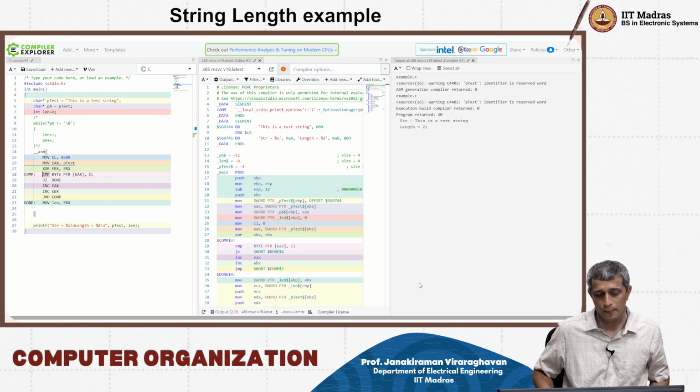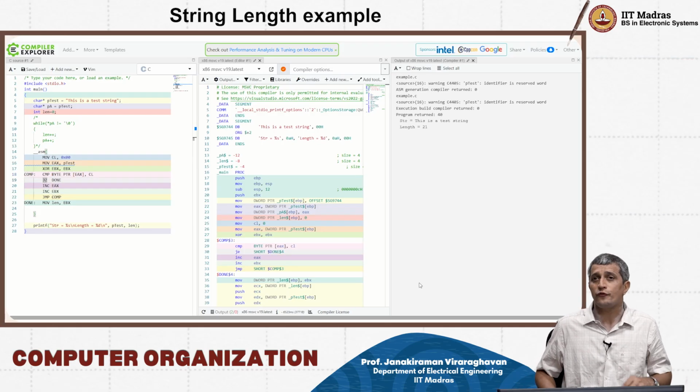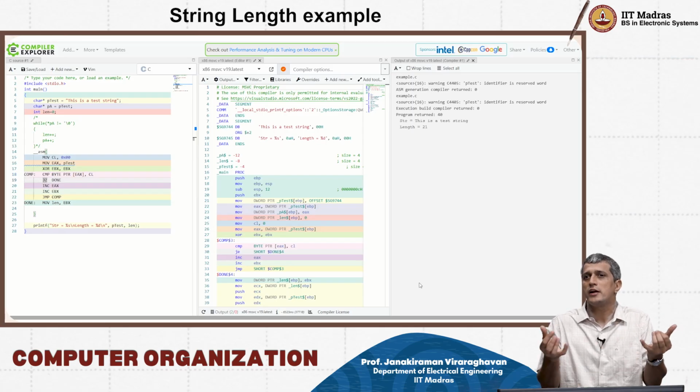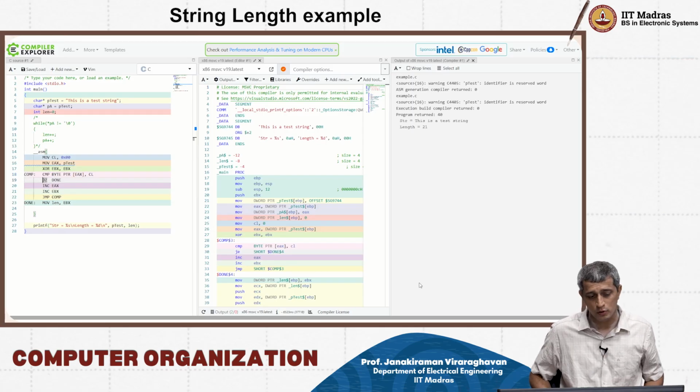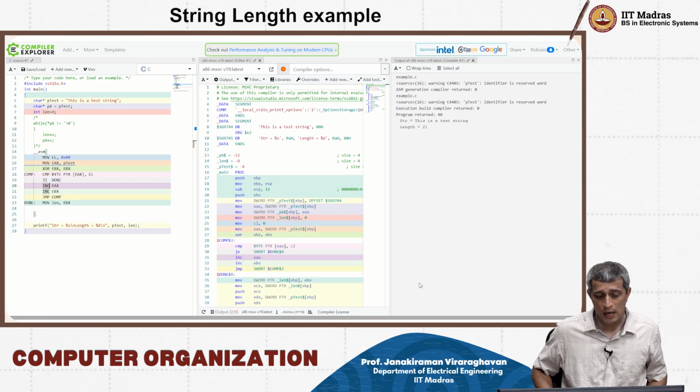So I compare, and if I find it is 0, then I need to jump on 0 to done. Okay. After that, I am going to say increment EAX, right? Why? Because if the code came here and found that the 0 flag was set, it will simply jump to this done, and it will finish the program.